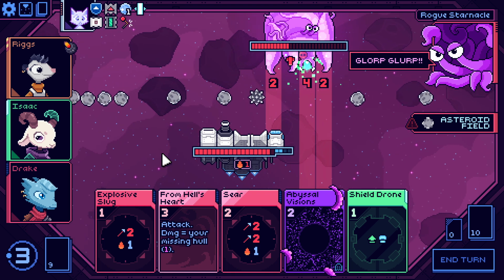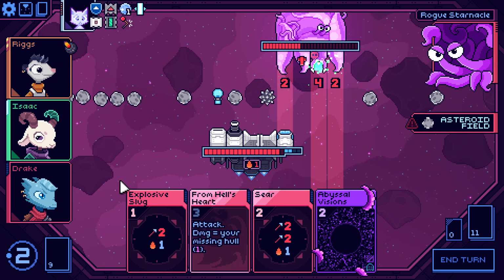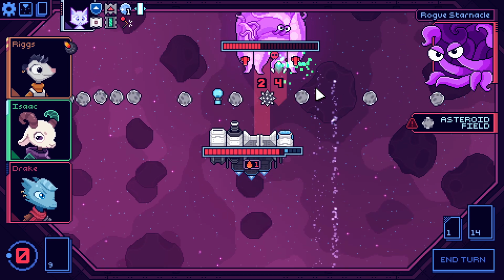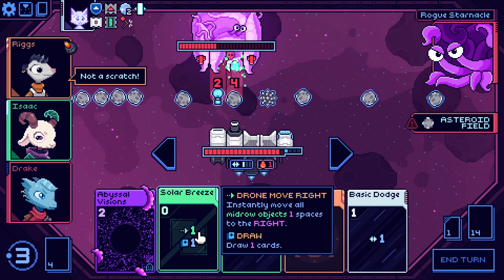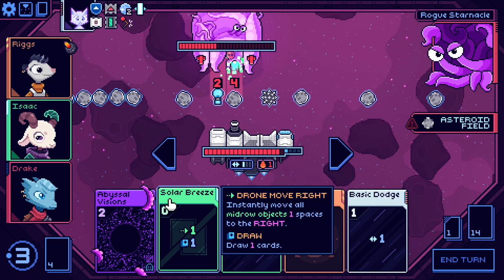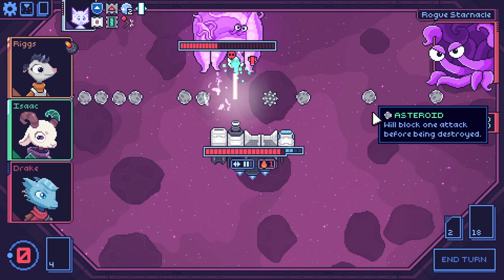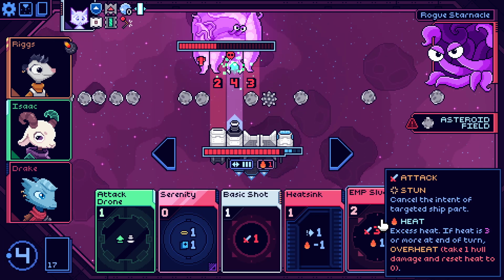We get out of dodge for the most part. Not much we can do here. We can discard this one. There we go. Not a scratch. Let's see. Discard that. Prepare basic dodge. And we just stay still. Prepare an EMP slug. There we go.